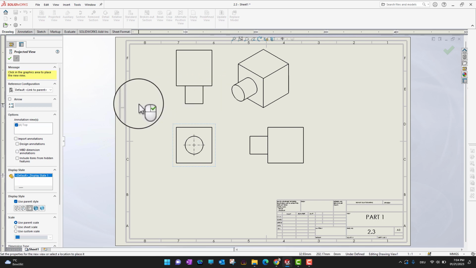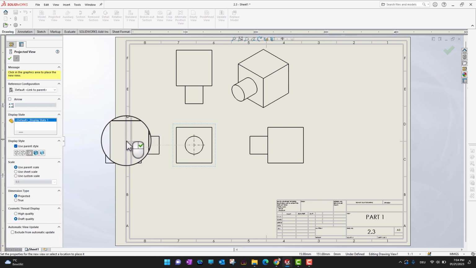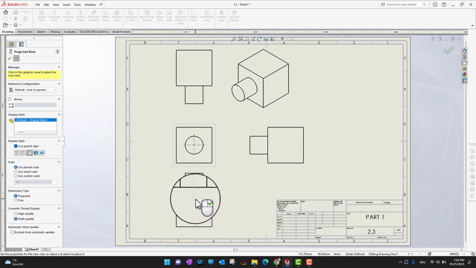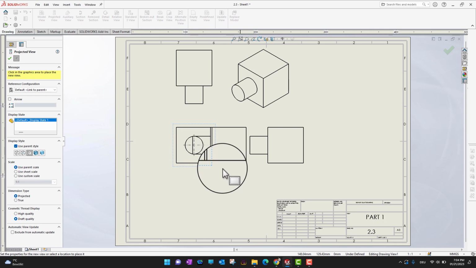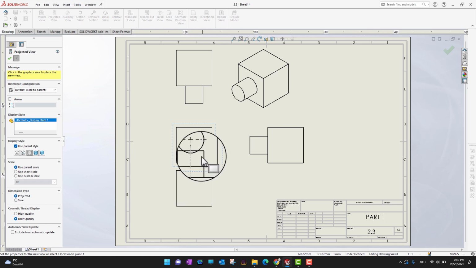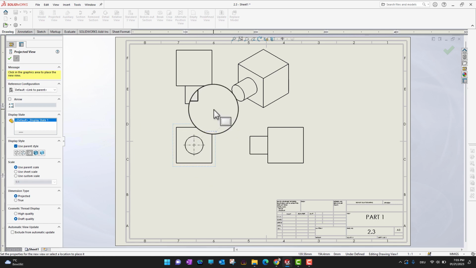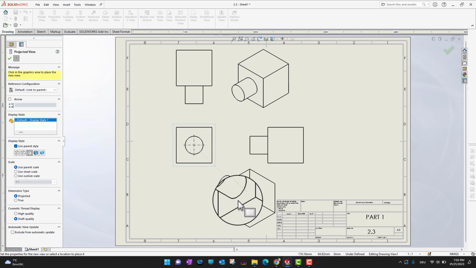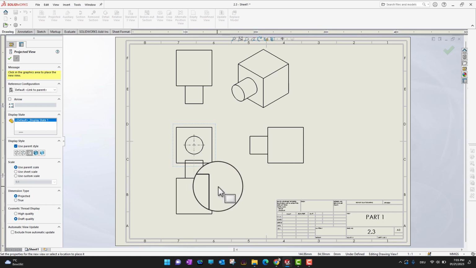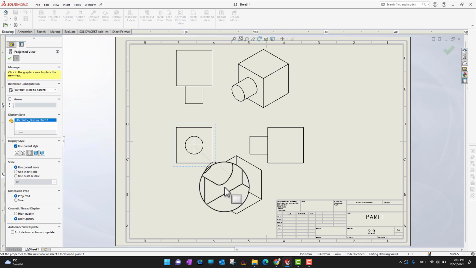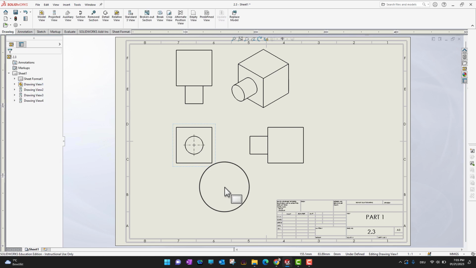Or if you want to go to the opposite diagonal, or left, or bottom, you can have different kinds of views as well. But normally what we prefer is to draw our front view, right view, top view, and isometric view. Right now my command is still on, so if you want to exit, you can press Escape on your keyboard. Okay, so we bring our front view first, and these are the projections of the front view.